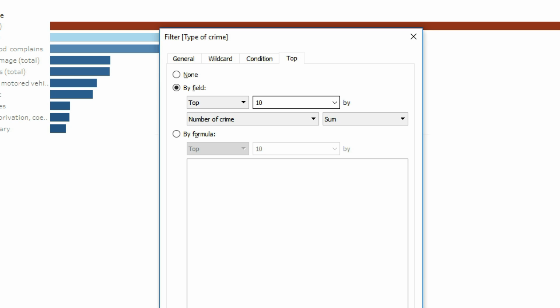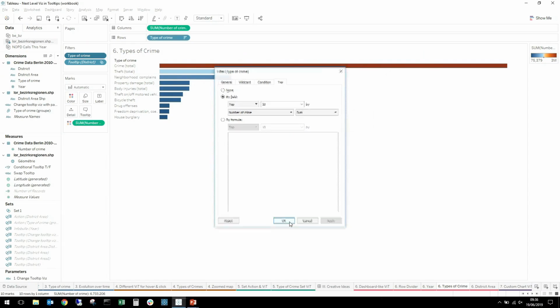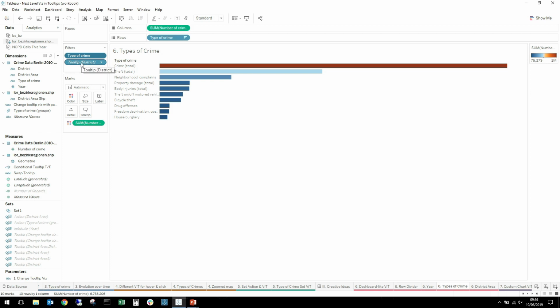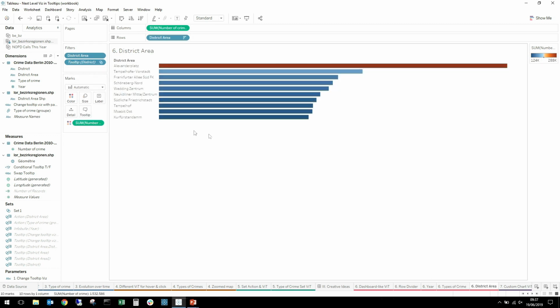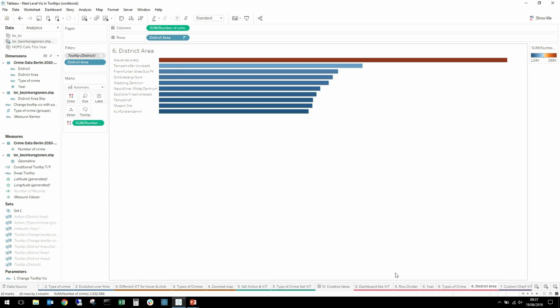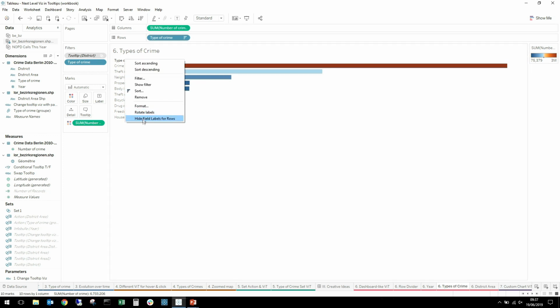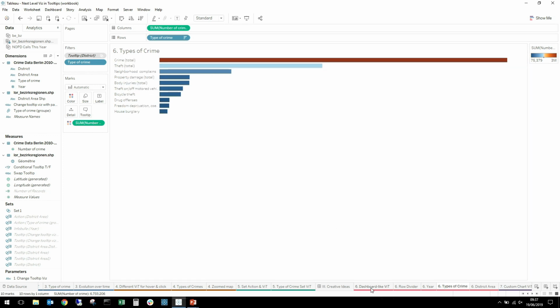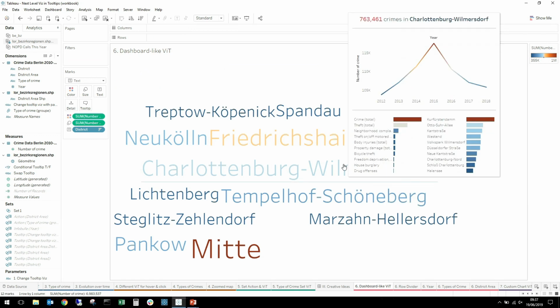What it is doing now is filtering for the overall top 10 crimes, where what I want is to add a context filter so it gets the top 10 crimes within the district that I'm hovering above. To do that, I have this tooltip action filter that was added automatically when I added the tooltip in the previous sheet. I just need to add this to context and do the same thing in my district area. Also, I'd like to do some cleanup. I'm just going to remove that. This is not necessary, but it looks a bit cleaner. Let's have a look now. If I hover above a district, it's a lot cleaner, and I've got this filter happening in advance.